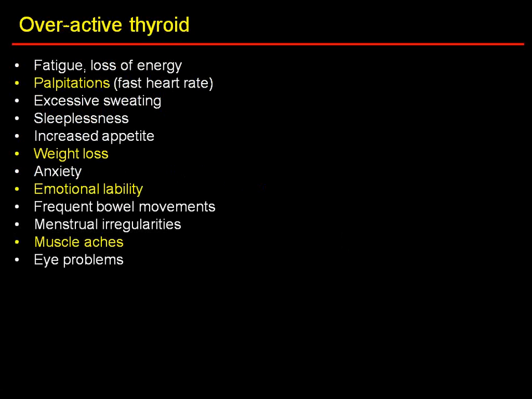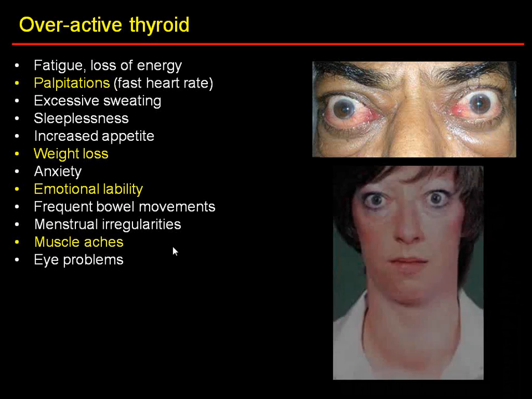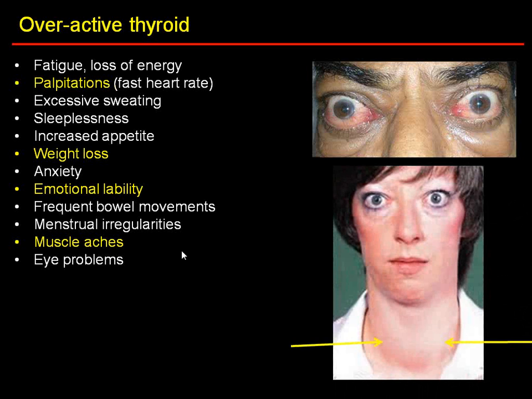Overactive thyroid, exactly the opposite to what we saw. So they present with weight loss, palpitation, emotional fluctuation, muscle aches, again with menstrual irregularities and infertility. They do present with eye symptoms because the same process which affects the thyroid can also affect the eyes. And this is a typical starry eye which we see in overactive thyroid individuals. And this woman has got overactive thyroid. You can see a bulge in the neck, which is the thyroid swelling, and the typical starry eye due to the thyroid problem.